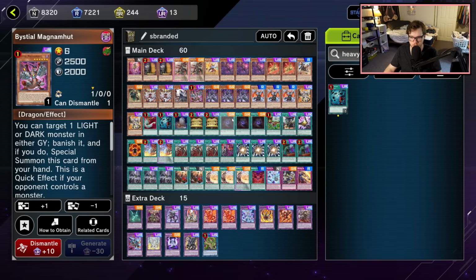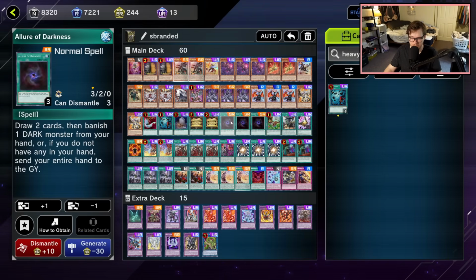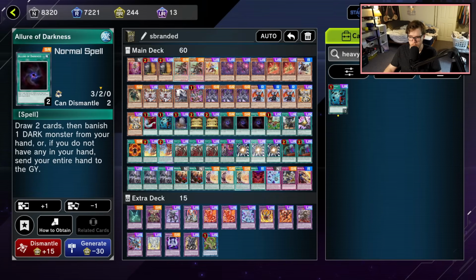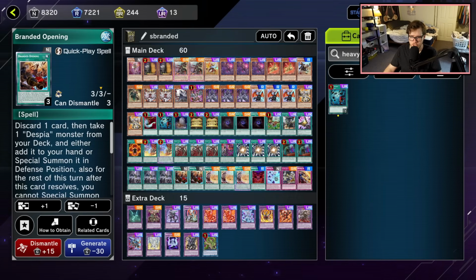I could be running more monsters, but then my going second starts getting a little bit worse. So I think this still warrants it. You have so much consistency in your deck and search power, where a lot of the time you can get off to the races. You can go High Spirits, get a Mercurier, and still do your thing, or you could go Branded Opening, right, and get a Tragedy and just do that.